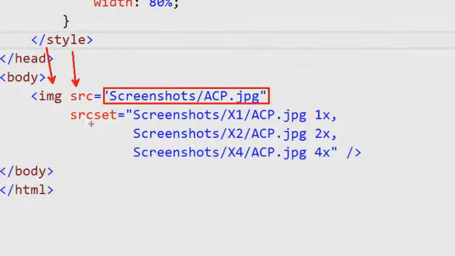But if the browser is able to handle this new property, you can say to the browser, please use this version of the image, 1x, if the current DPI of the screen matches the CSS device pixel ratio.